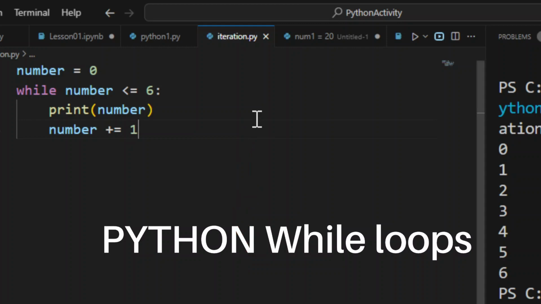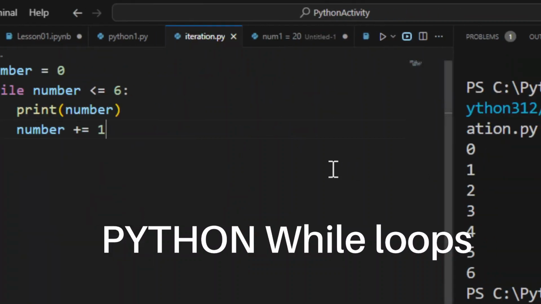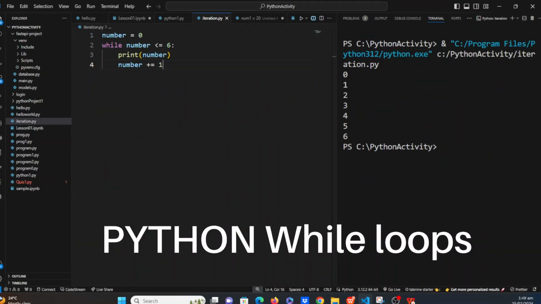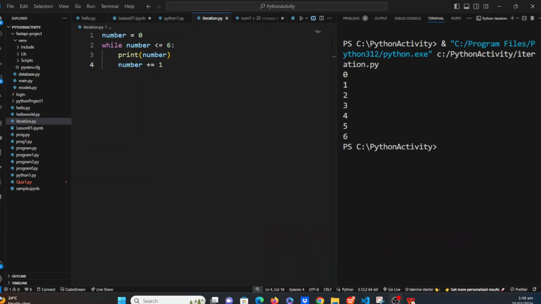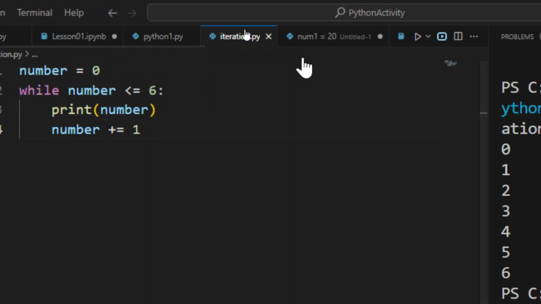Okay, let me zoom out first with this one. Now we need to fix the code so that we can display 5, 4, 3, 2, 1.